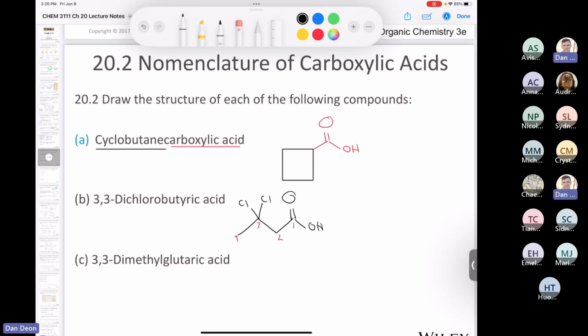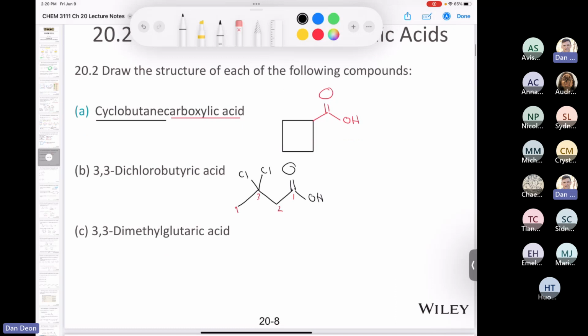The next one is a glutaric acid, right? And you told me a few seconds ago that glutaric acid has a total of 5 carbons in the parent. So let's write this down. So 3,3-dimethyl glutaric acid. So let's see here. Oops, that's a pretty ugly bond. Let me fix that. There we go. So we've got, let's see, 1, 2, 3, 4, 5.